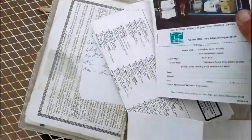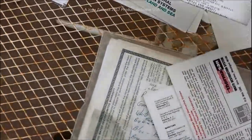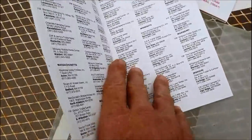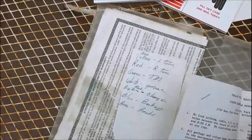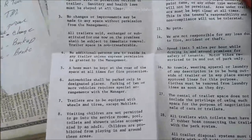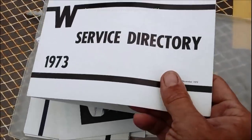All right, now we've got the books that came with it and all the paperwork that came with this - including information for the toilet, the materials for that, and all the different authorized service places you could take it to. There's the Dometic refrigerator unit and all the service places. Here we go - park rules for Winter Gardens Park, an adult retirement park in Yuma. We have the full-scale original service directory - that's kind of nice.